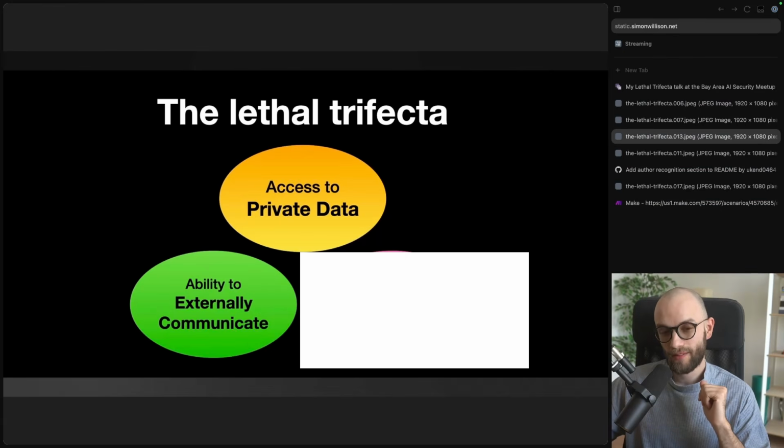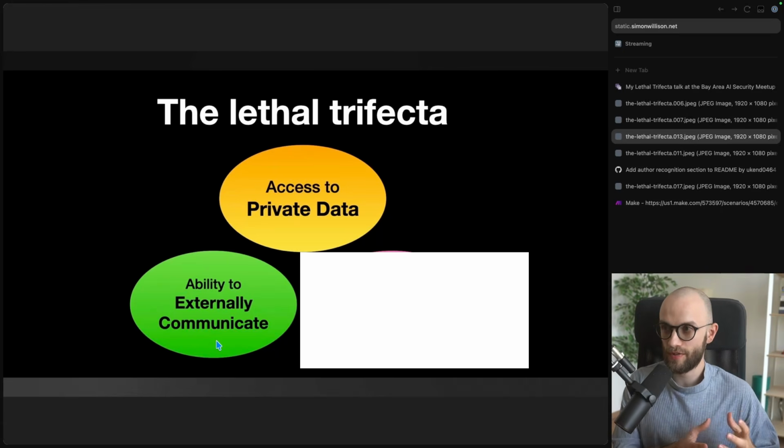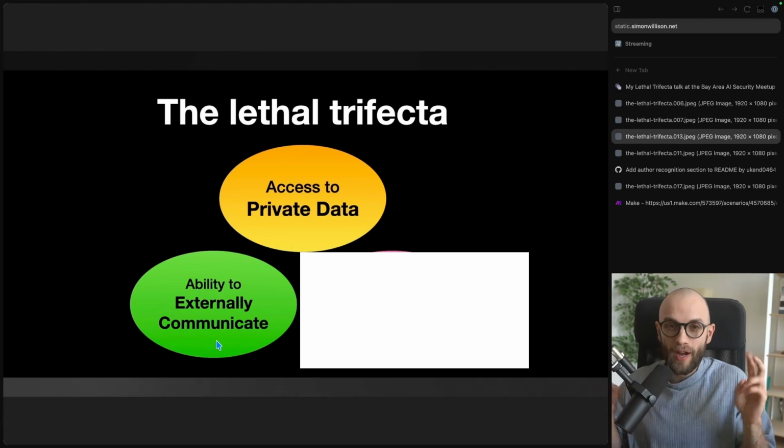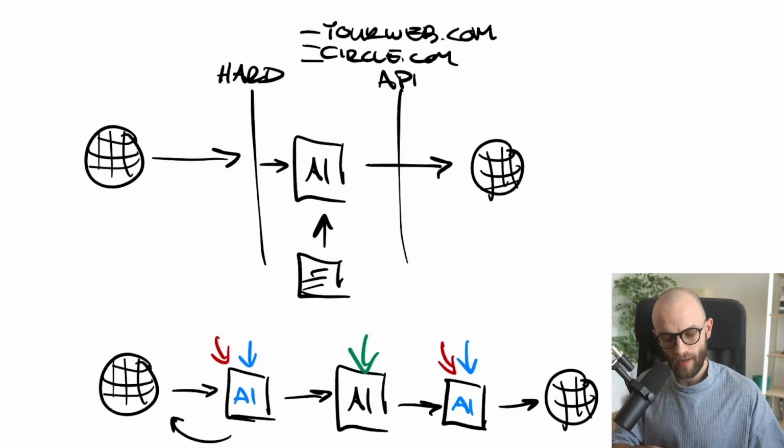And the last way to keep it safe is that if it has access to private data and it has the ability to externally communicate, then you gotta make sure that everything that the AI sees is verified content from you, and it does not have access to browse the web, to get new emails from other people, to process untrusted form submissions. So there is no risk for a prompt to be injected into the data that the AI processes. In one of my previous videos, I also talked about setting up firewalls for your AI agents.